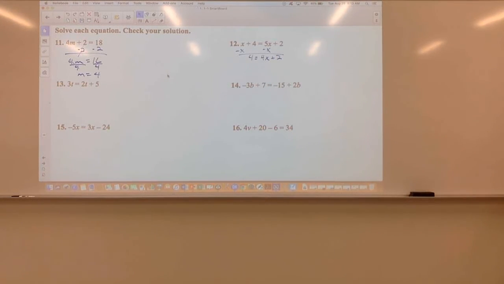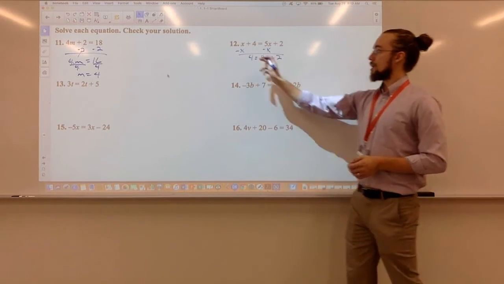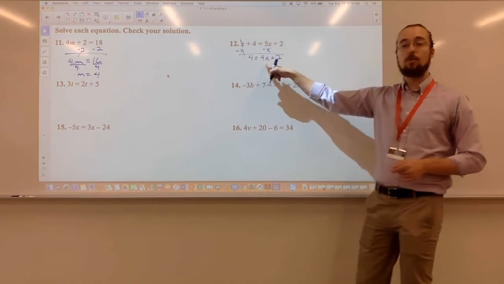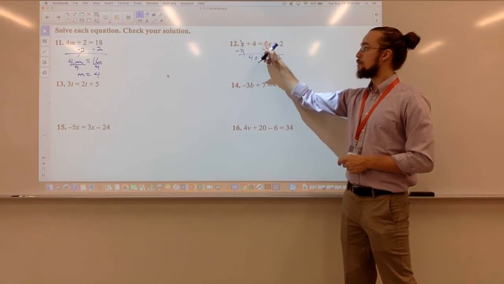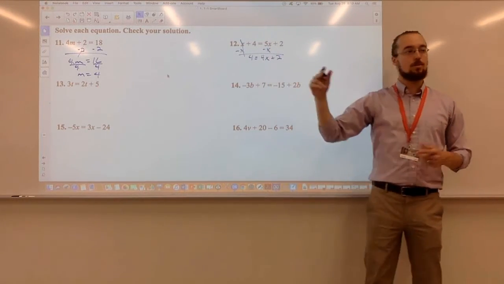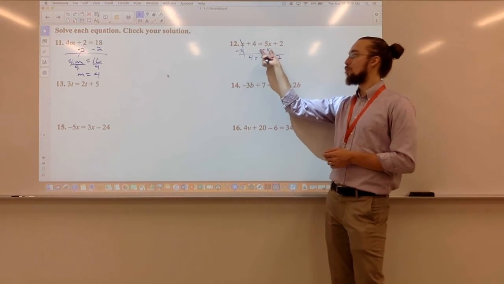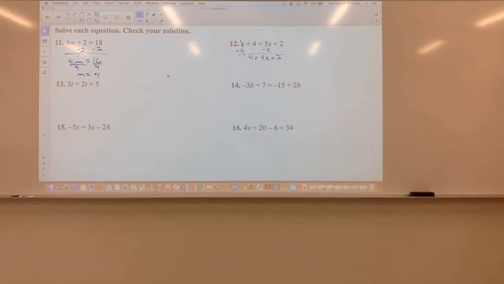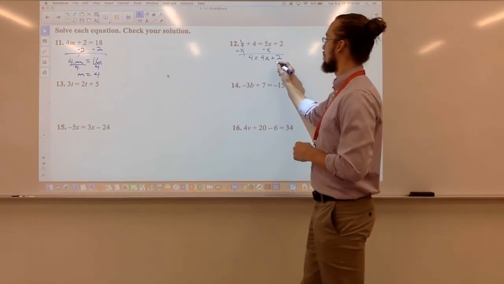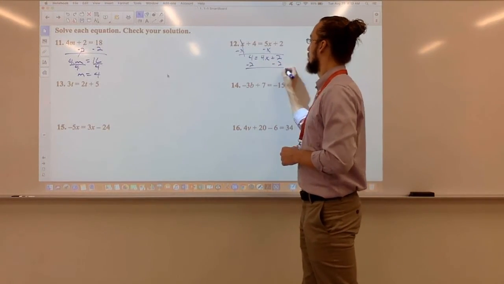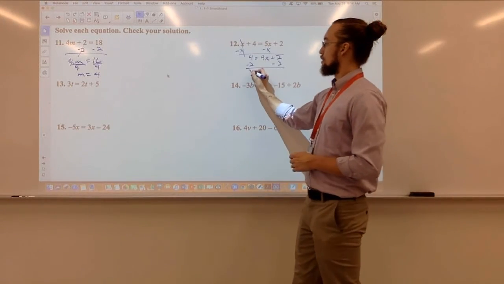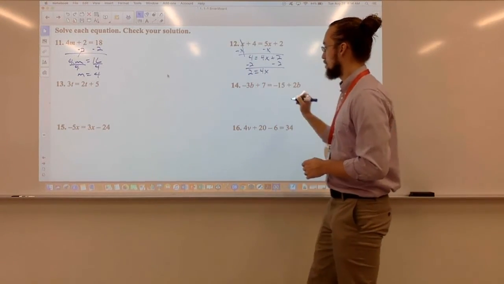Okay, so these x's cancel. This 4 stays. 5x minus 1x is 4x, right? Make sure that you don't confuse this and try to cancel out these x's. What this is saying is 5x minus 1x is 4x. And then we still have that plus 2, so now what? Yeah, so now since we brought the x's to the right side, let's bring the numbers to the left side. So we get 2 equals 4x.